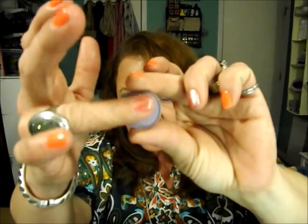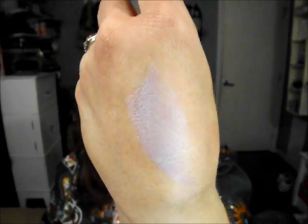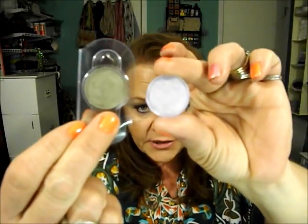Okay, this is Wisteria, and see, this one's been handled a bunch, and the little eyeball's gone on it, but that's okay, it ain't broke, so. Some of these are creamier than others, too. Oh, man. Look at that pretty color, you guys. Beautiful, beautiful lilac. Oh, my goodness. Ooh, those would look good together, the Wisteria and the Sage. Oh, how pretty would those be? Well, we'll find out tomorrow, that's how.